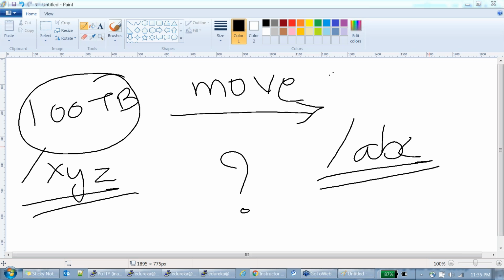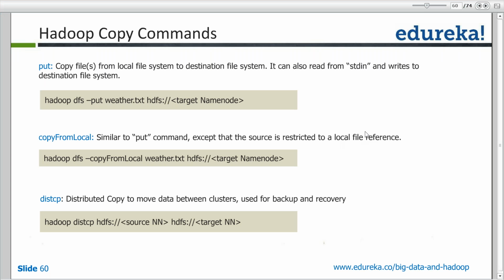But when you say copy, it is creating a duplicate, 100 TB more. With replicas, that's 300 TB. That will take days. So always remember, copy is very slow, move is extremely fast, because move is just a metadata update. Metadata is there in your name node memory, and memory IO is very fast. We are above time, so we'll quickly try to wrap this up.